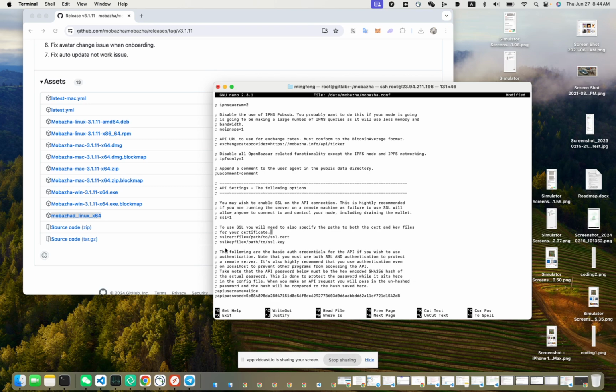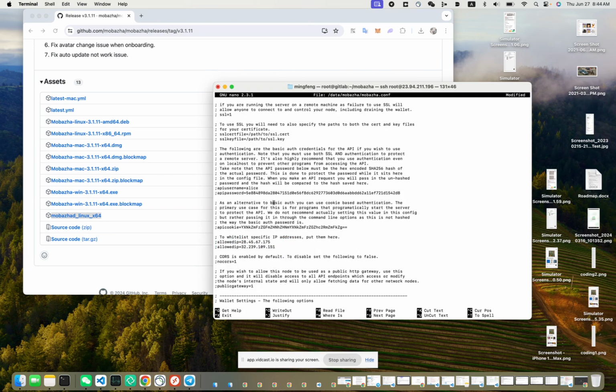And here you specify your certificate file for SSL. This time I will skip it. And this one is for your remote access credential.